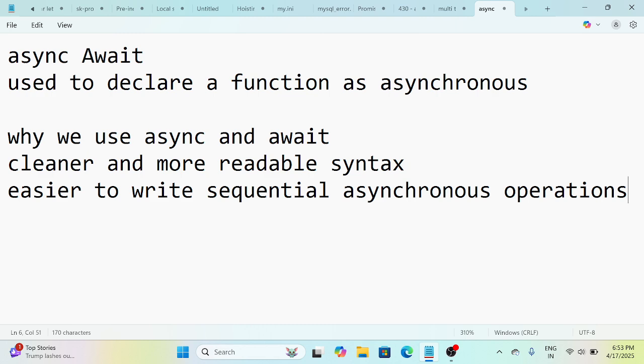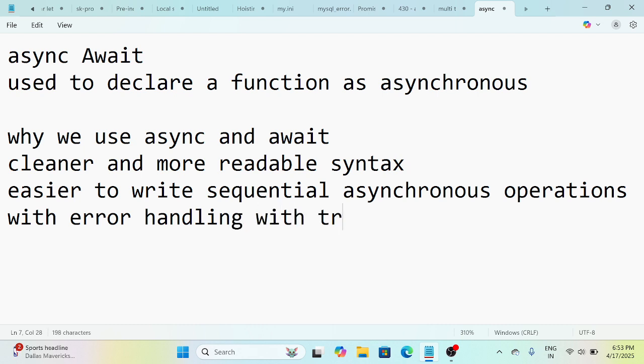And it simplifies error handling with try and catch. So now I will explain using the code.